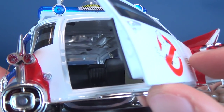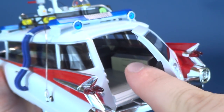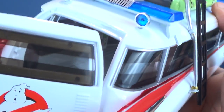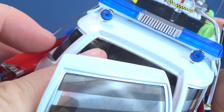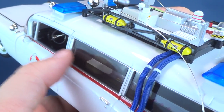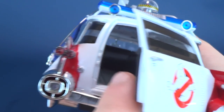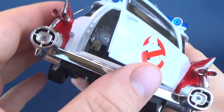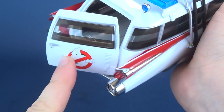There is a little computer located on the side — not sure if you can see it, but it's right in there. And then on the other side, this is kind of where you see more of the workings, but it's really hard to show in the camera. There is a little console right there, and there is actually a monitor right there. These are all things that are a little trickier to make out. So those are nice little small details — things that you wouldn't be able to normally see just because you can't open the door any wider than this; that's as far as it will open.